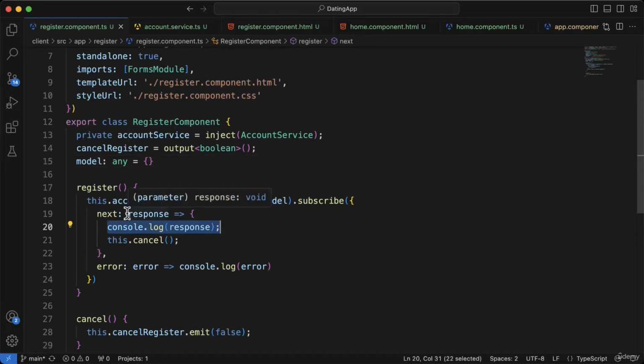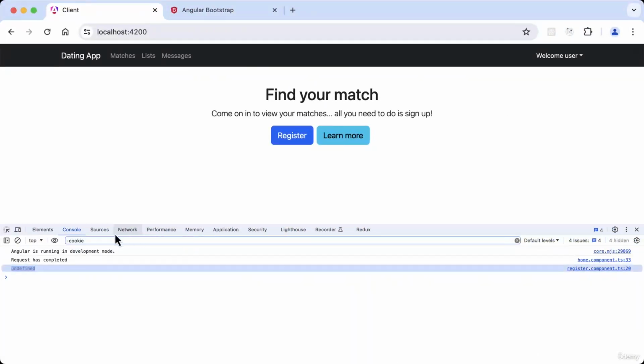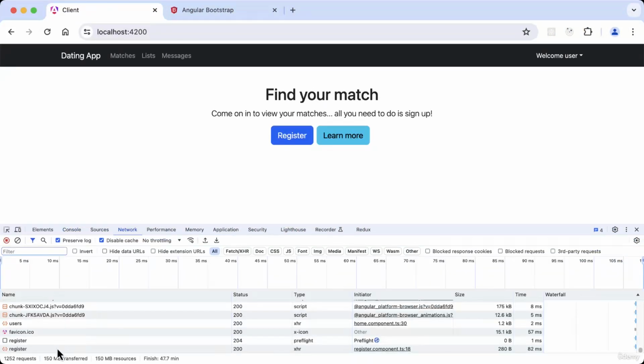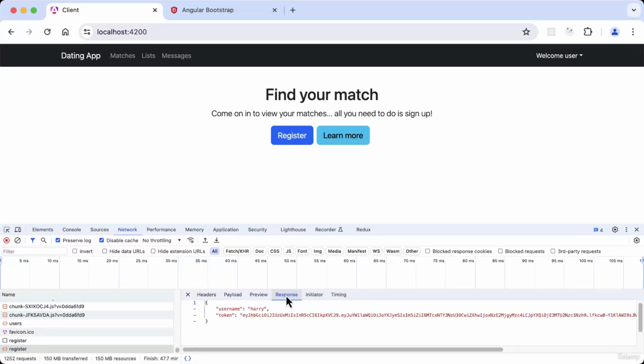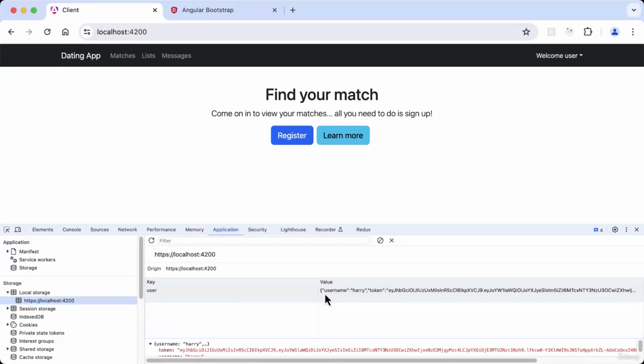And our response back from our API, well, it's saying it's undefined, but is it really? Because if we go and take a look at the network request where we've got the register, then inside the preview and the response, we do see that we're getting back the username and the token. Also in our application, we've got this stored inside local storage, so that means we definitely are getting something back from the API. But why didn't we see it?